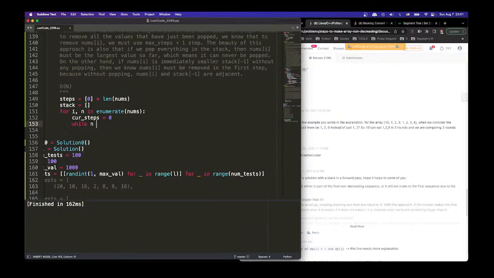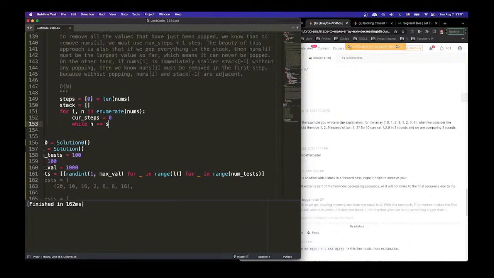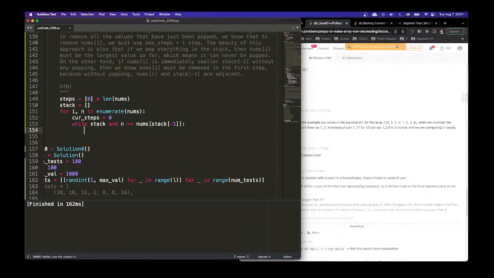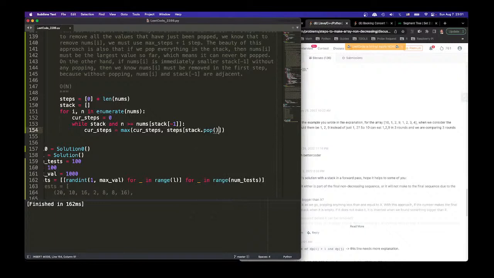While stack and nums I is larger or equal to nums stack -1, current step shall equal the maximum of current step and steps stack dot pop. Right? It's the index popped out. So we'll keep doing this.